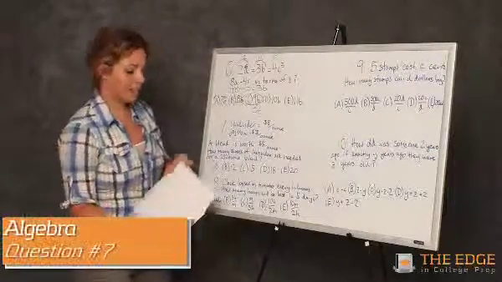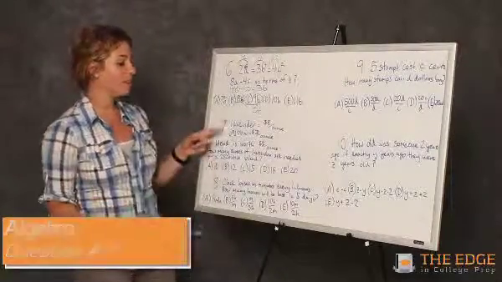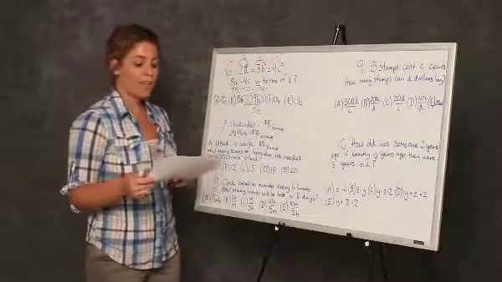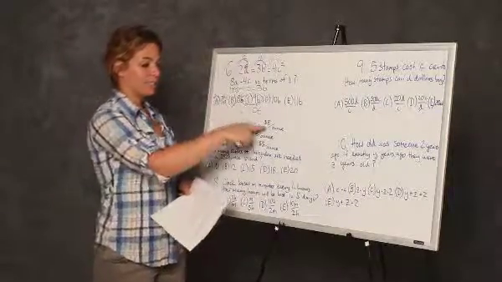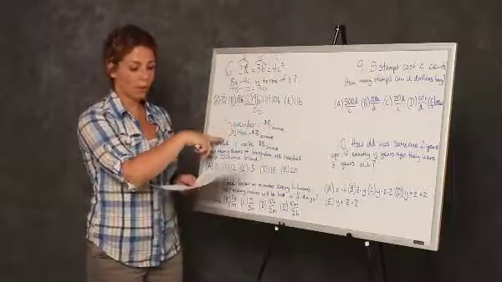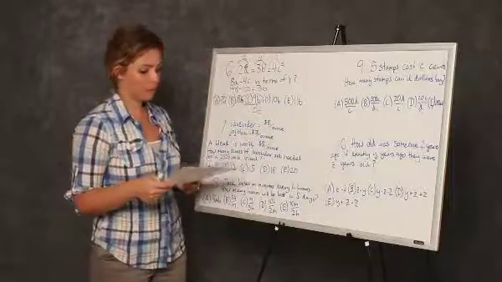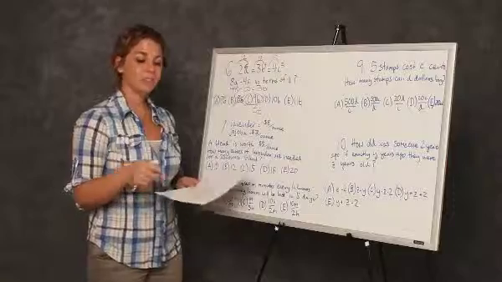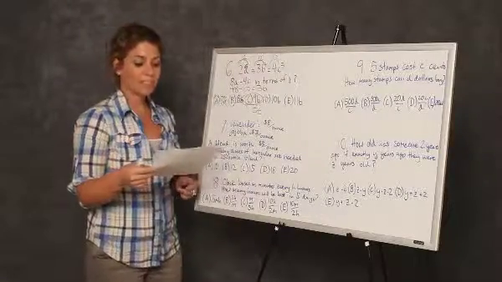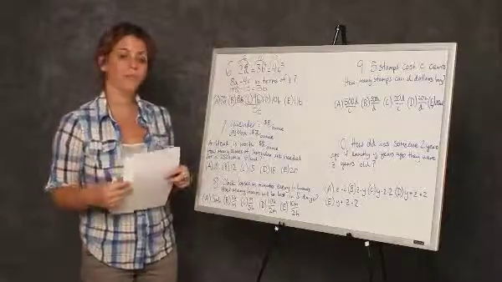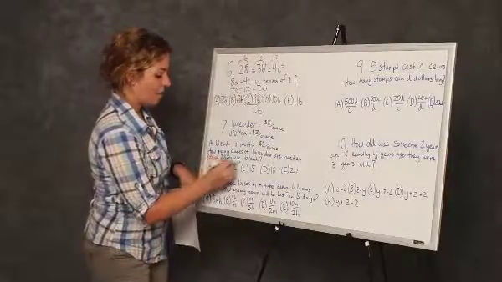Number 7 tells us that we have a blend of massage oil that is made by mixing lavender oil, which sells at $8 per ounce, with jojoba oil, which sells for $3 per ounce. If the blend is worth $5 per ounce, how many ounces of lavender oil are needed to make 25 ounces of the blend?